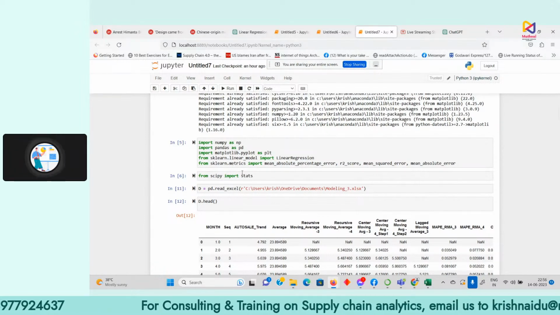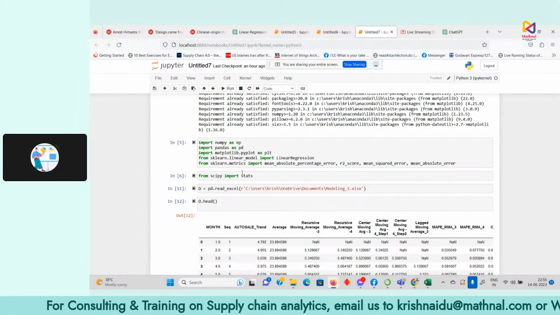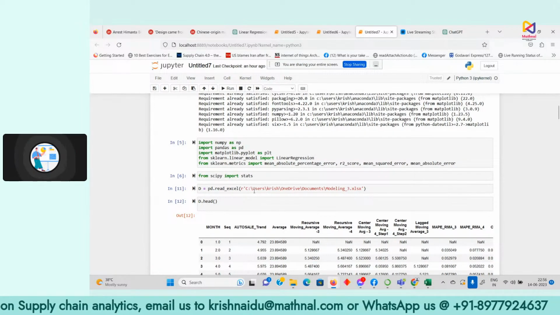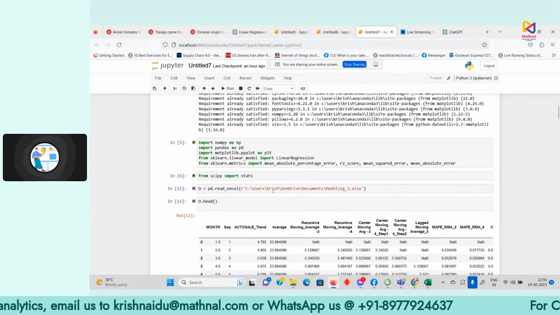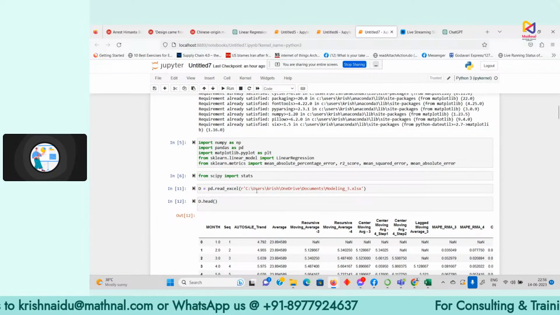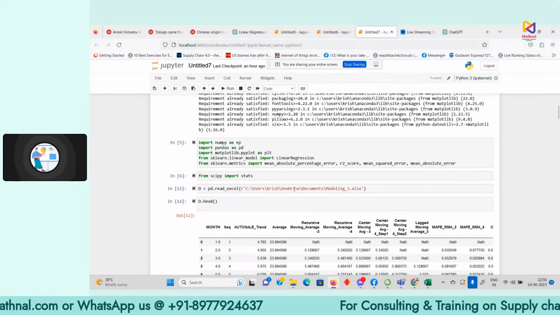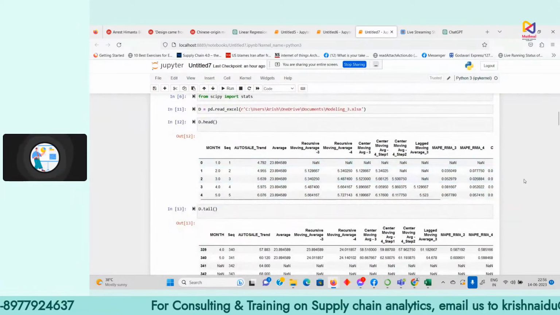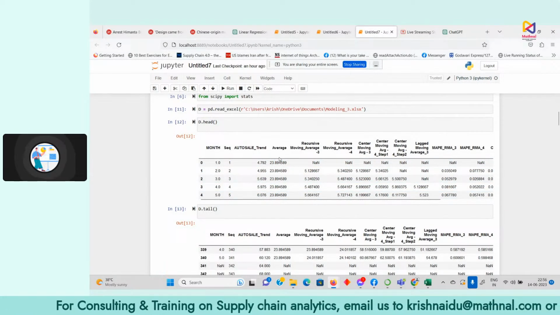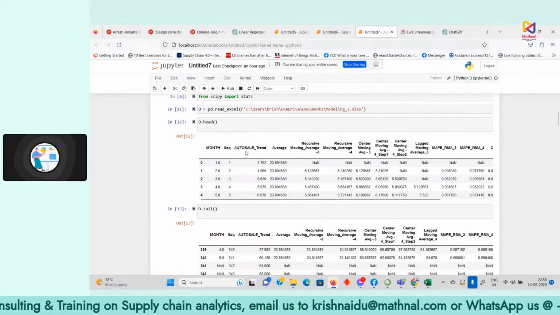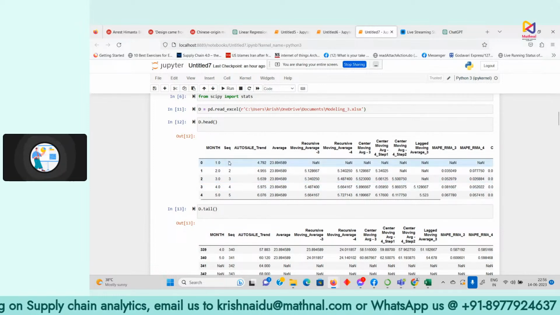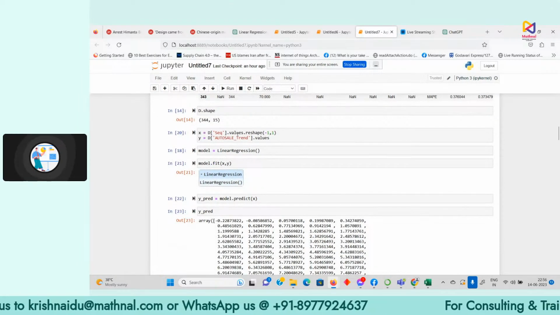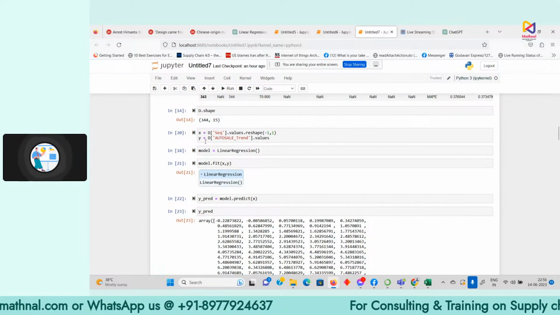When we are importing our data, pd.read_excel. We have to see forward slashes or backslashes, right? Backslashes will work only if you put r. Otherwise, you have to put double backslash, or you have to put one forward slash without r. Then I want to study my data, see what different columns are there. For me, my x variable is sequence and y variable is auto sale trend. So I'm defining that here: what is my x variable, that is sequence, and what is my y variable, that is auto sale trend.